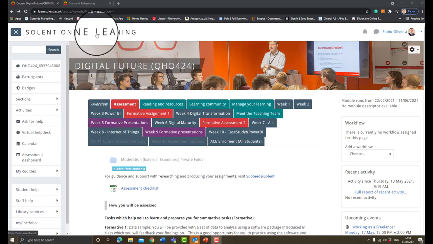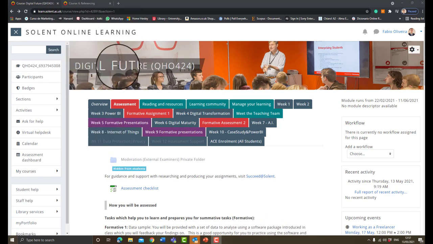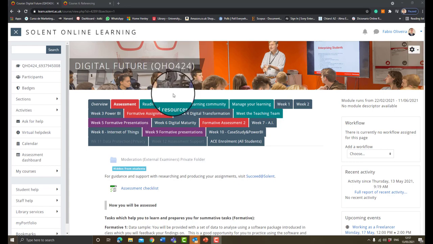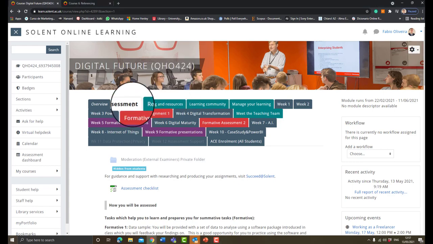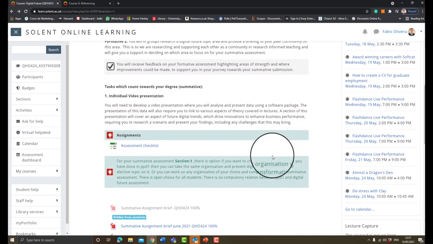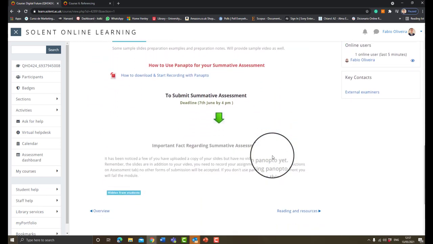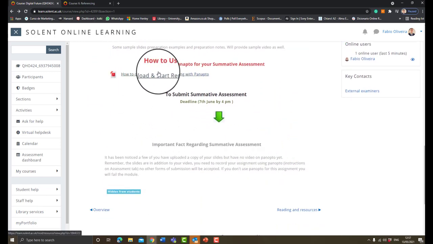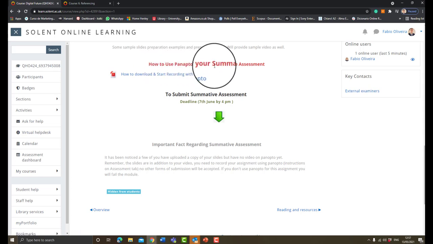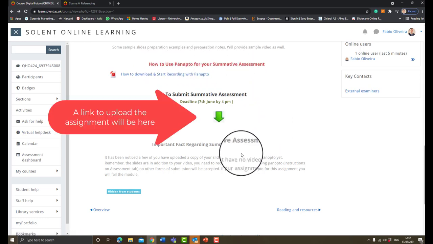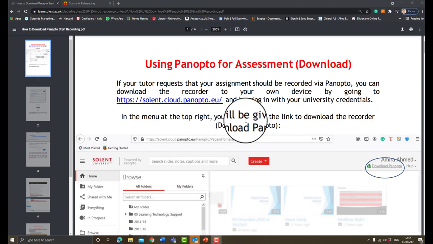In your Solent Online Learning environment, go to the Digital Future tab, and in the Assessment tab, scroll, and you will see this document, how to use Panopto for your summative assessment. As you can see, in this document, you have all the information that you need to download the software.